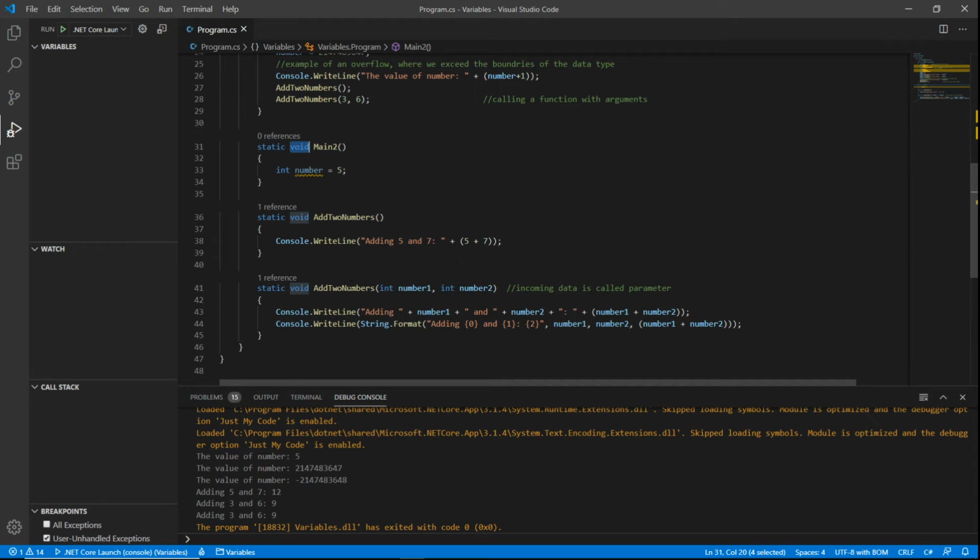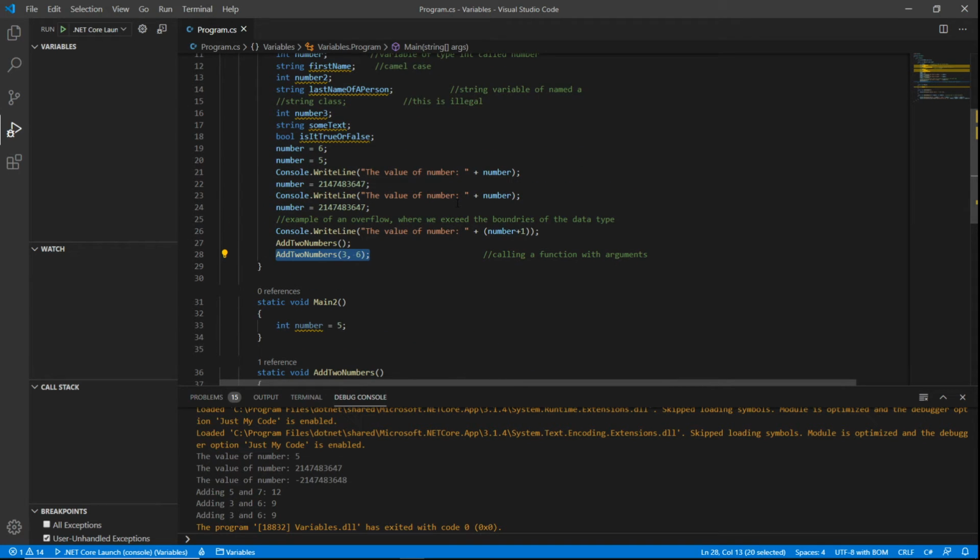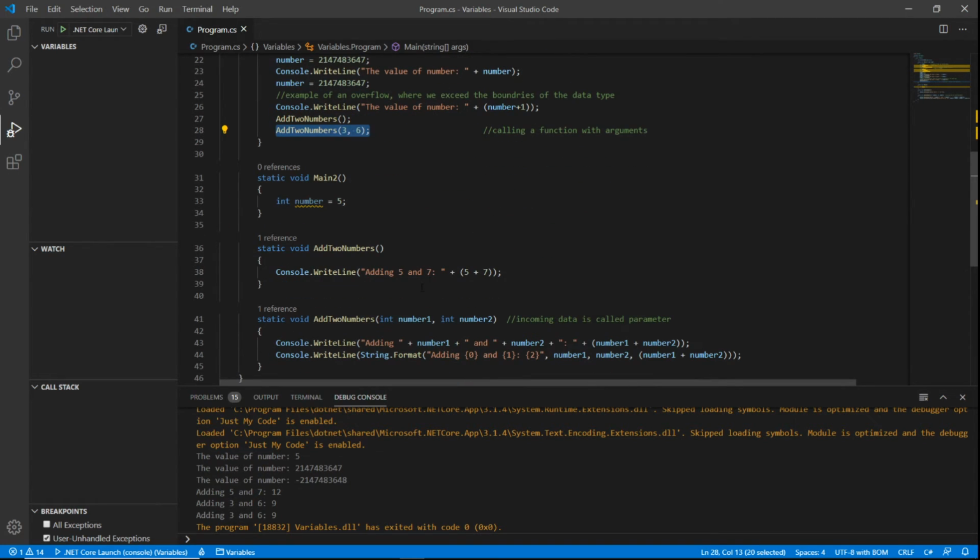So I add two numbers, I display the result to the screen, and I call it done. So when I call this over here, that main doesn't know anything about what happens here because nothing comes back.